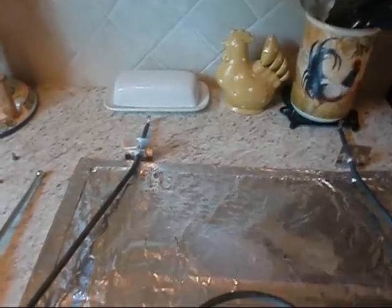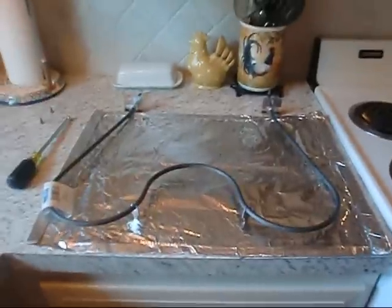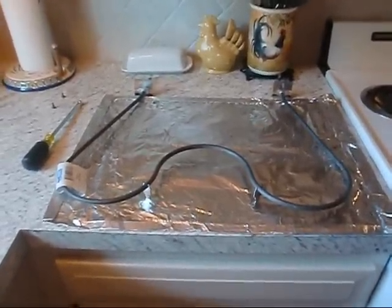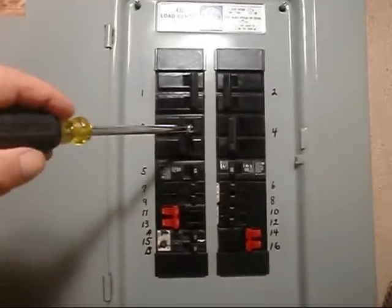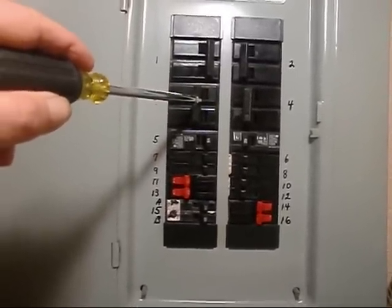But anyway, another point I want to make. I want to take y'all down into the basement. Everybody should have their panel marked in one form or the other, and I'll show you what I've done. Okay, just bear with me, guys. Okay, guys, here's my ITE service panel right here, and I knew number 3 was my stove, and it's still in the off position because we haven't wired the thing back up yet.